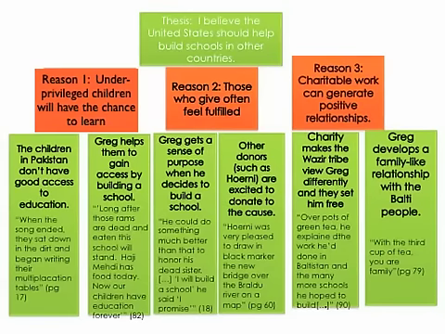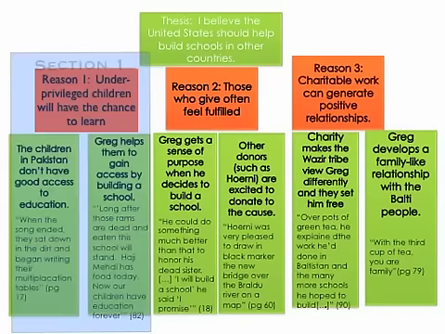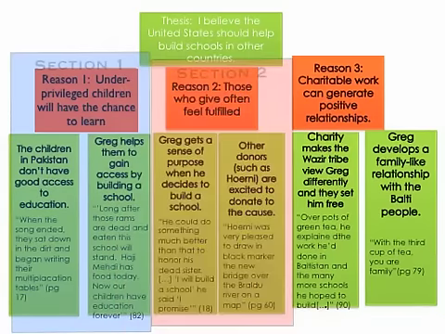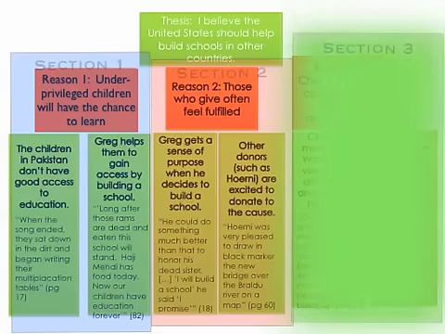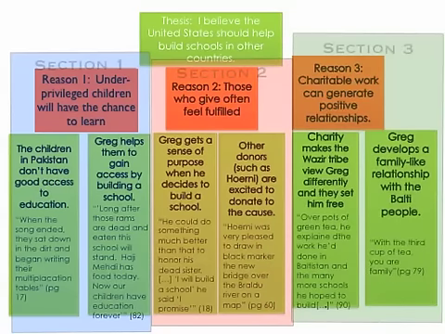Now, as always, I like to start with my essay cake outline. As you can see at the top, I have my thesis, then I have reason 1, reason 2, reason 3, and then under each reason I have multiple pieces of evidence. Since this is an 8-paragraph essay, each reason must have 2 body paragraphs. So, section 1 is reason 1, and that has 2 body paragraphs. Section 2 is reason 2, and that has 2 body paragraphs. And section 3 is reason 3, and that has 2 body paragraphs.